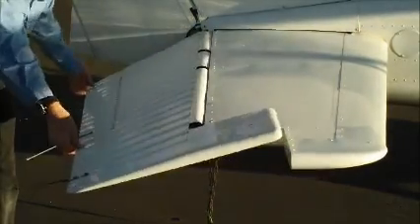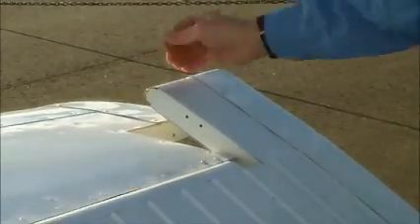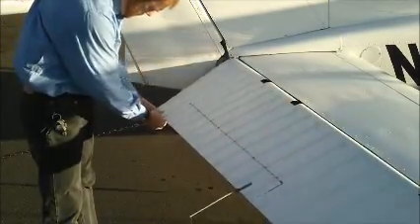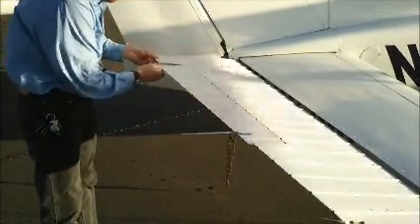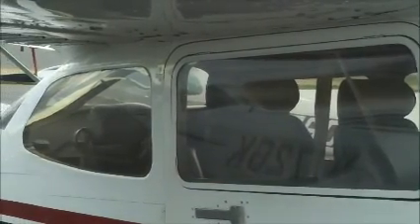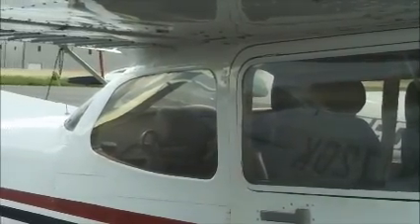Going to make sure that trim tab is in place, and then we're going to walk around to the right horizontal stabilizer — check the movement, check the counterweight, and check the movement of the trim tab, which should move slightly as you manipulate the control surface up or down. Then we'll check the leading edge of the right side horizontal stabilizer, this ELT antenna, and then the cleanliness of the right side and rear windows, cleaning them if they need it.